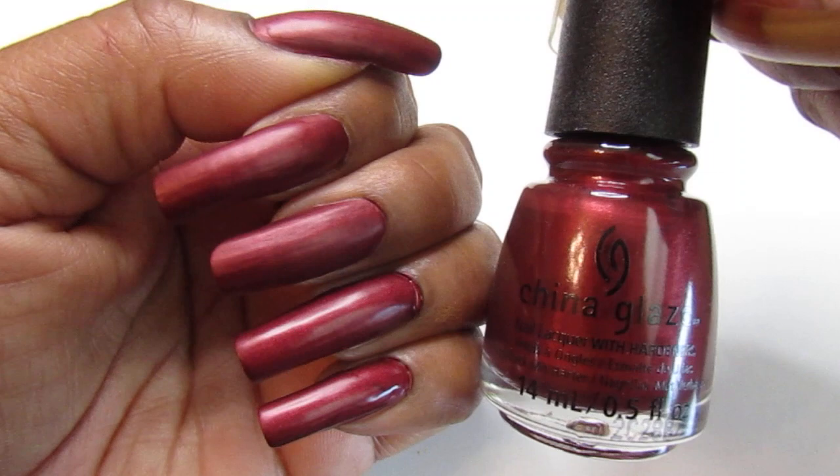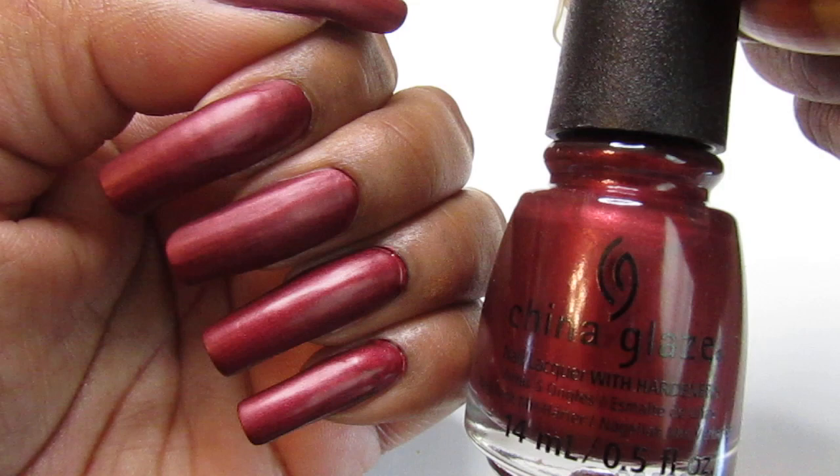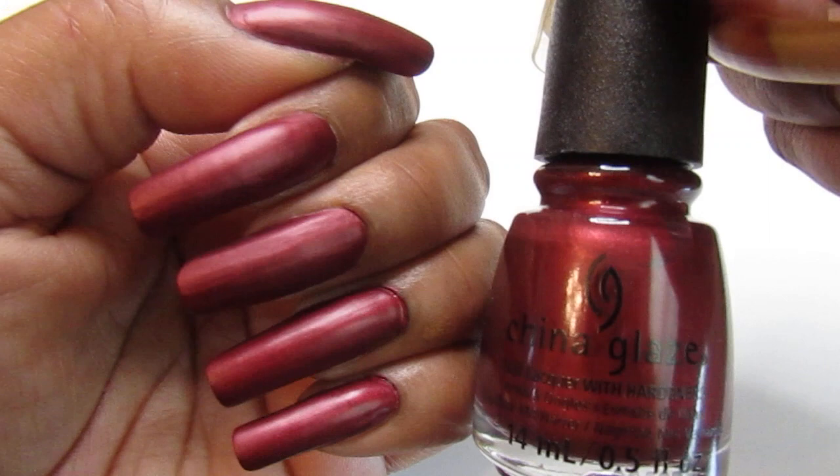Like I said, if you have an issue with the matte, just add on a glossy top coat and you'll be fine. If you want to keep it matte, just add on a matte top coat — that's all you have to do. China Glaze polishes really surprise you though — some formulas are shiny, matte, shimmer, cream, and even the brushes are different in some bottles.